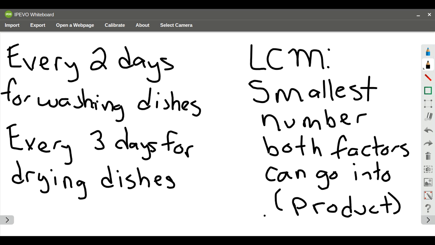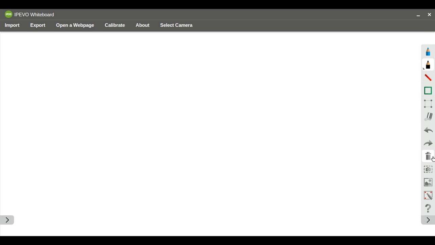It's going to be a multiple of 2 or a multiple of 3. Okay, so when we take a look at our problem, we're going to find it using the least common multiple. So our problem is that every 2 days, Mark sets the dinner table and dries the dishes every 3 days. If he sets the table on day 2 and dries the dishes on day 3, on what day would Mark first perform both chores on the same day? So we're looking for the least common multiple. So we're looking to see when these two events are going to overlap, how many days will it take? So to do this, we are going to look for the prime factorization.